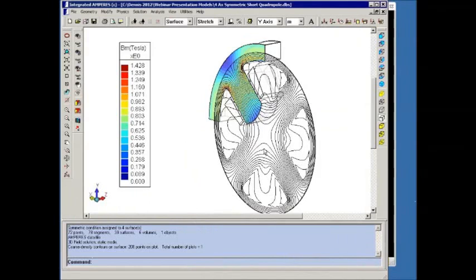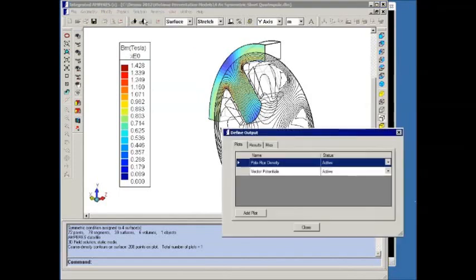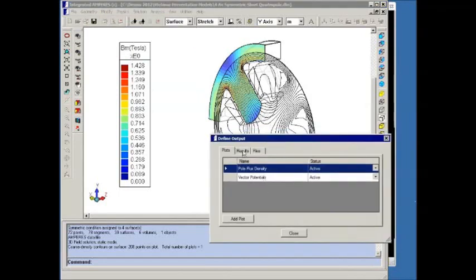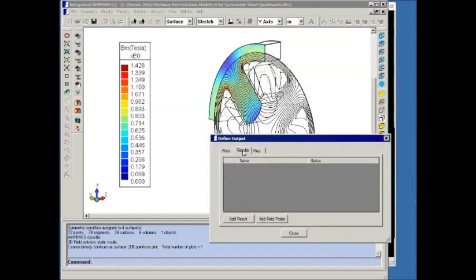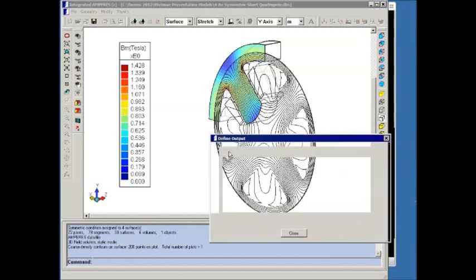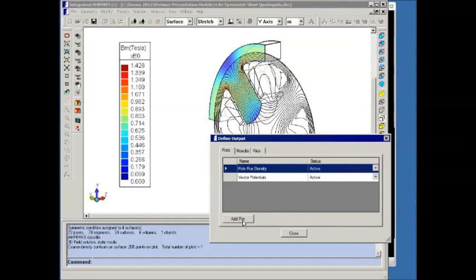Now, as I mentioned, using the output manager, you can combine plots, which is something you can't do with the field results dialog box. So I'll just show you how to define an output, and we'll add another plot at the same time. You go Solution, Define Outputs, and it shows the ones that are already there. And you can add results, things like force calculations or field samplings. In this case, we'll add another plot, and I'll add an arrow plot.